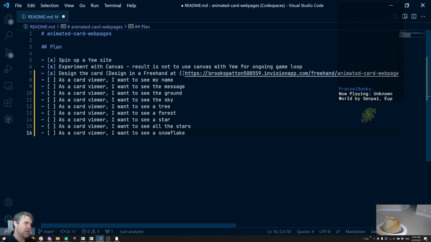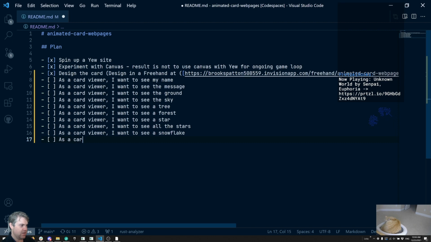I guess we'll just create one, and then we have to figure out how to make it actually fall down. So I want to see a snowflake. As a card viewer, I want to see the snowflake fall.